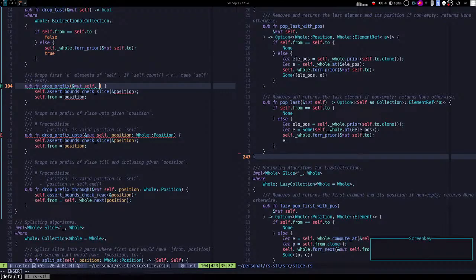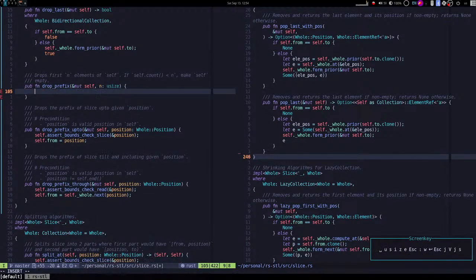Right. Drop prefix. Now let's try this one. This drop prefix. So there are so many drop methods, right, that I can actually use.